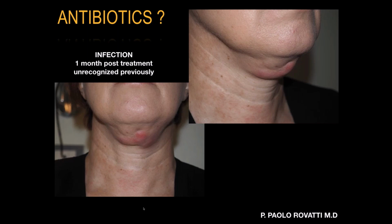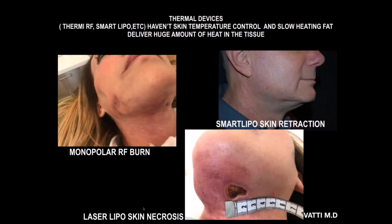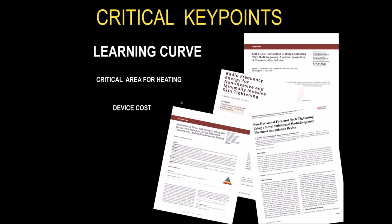These are our thermal devices. The meaning of this slide is Fermi, SmartLipo, every laser, everything is heating and everything causes damage. Sometimes you can have a necrosis, like a laser lipo, in the slide below on the right. This is a necrosis, and sometimes this happens, but they have good healing, though it's not good for the patients. So pay attention with radiofrequency and with all heating devices.